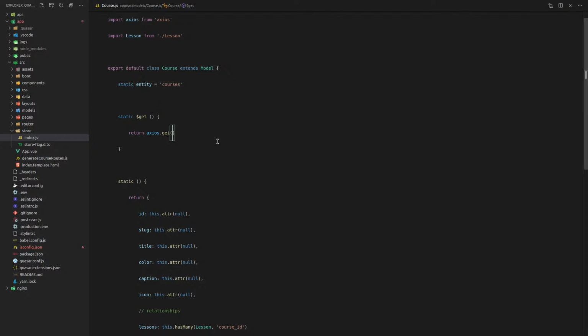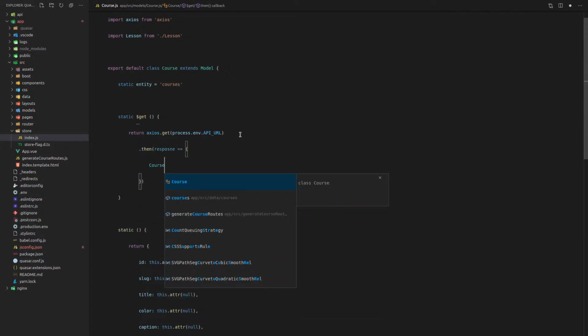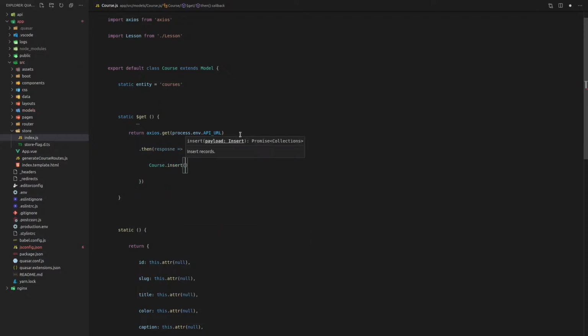And we want to have an API URL. So for now, let's just say process.env.apiURL. And then when that is done, we want to grab the response. And then we want to say course.insert. We want to insert a course.